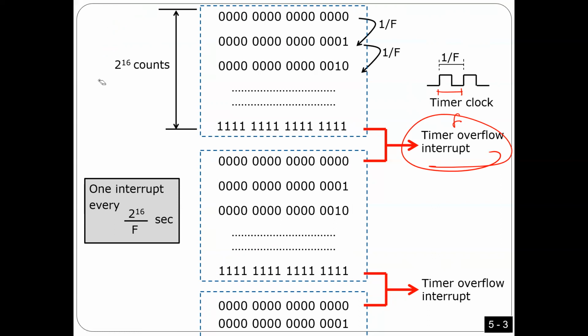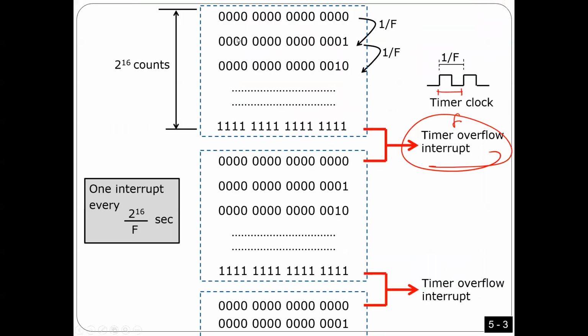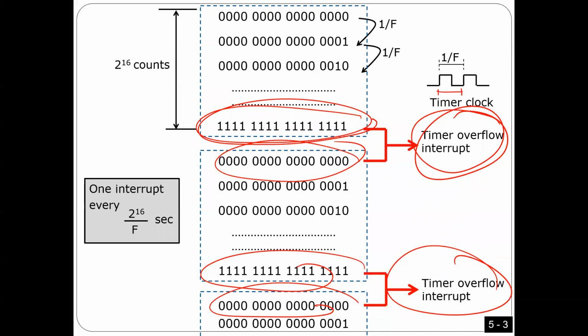So again, what I'm saying here is we have a 16-bit counter, only one counter. This counter has a clock. For every cycle, it's going to be incremented by 1. This counter should start from all zeros and should end at all ones, as you see here. Then after all ones, when one clock comes, it's going to go to all zeros again and start counting again. But this time it's going to trigger what we call overflow. I don't need to explain what it means, right? It's an English word, because there is now an overflow from all ones to all zeros. So every time there is an overflow, it's going to trigger one interrupt. Any question, guys? Okay.